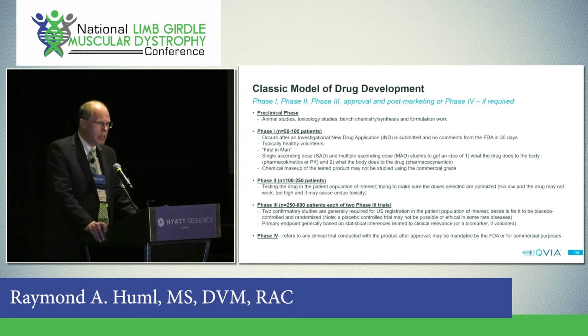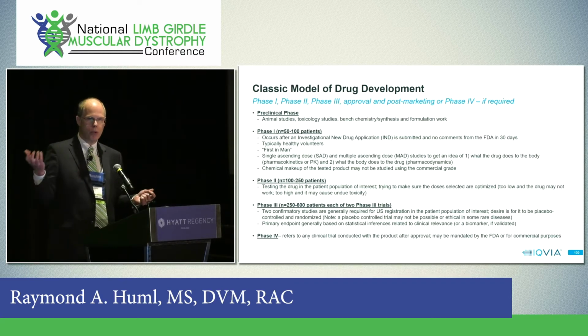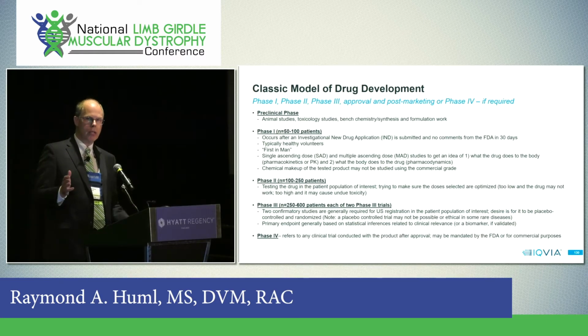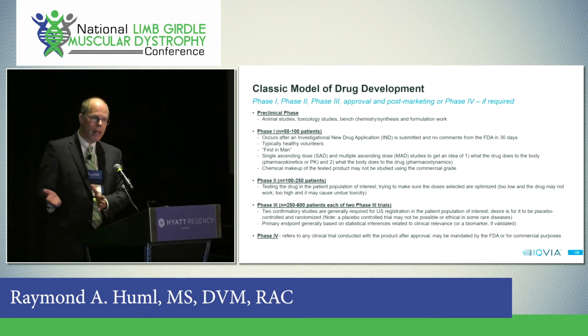The preclinical phase: when you hear preclinical, clinic is usually considered generally dealing with humans. Now, I actually have a veterinary background, so for me, preclinical might mean something different than for, say, a human physician. But in general, preclinical is your animal studies, the toxicology studies, usually some of the bench chemistry synthesis, and the formulation work. And the formulation of a product might not be the commercial grade product that gets out. It's the one they're starting with. So this is preclinical, and this is prior to the investigational new drug application, or when it actually goes to phase 1.